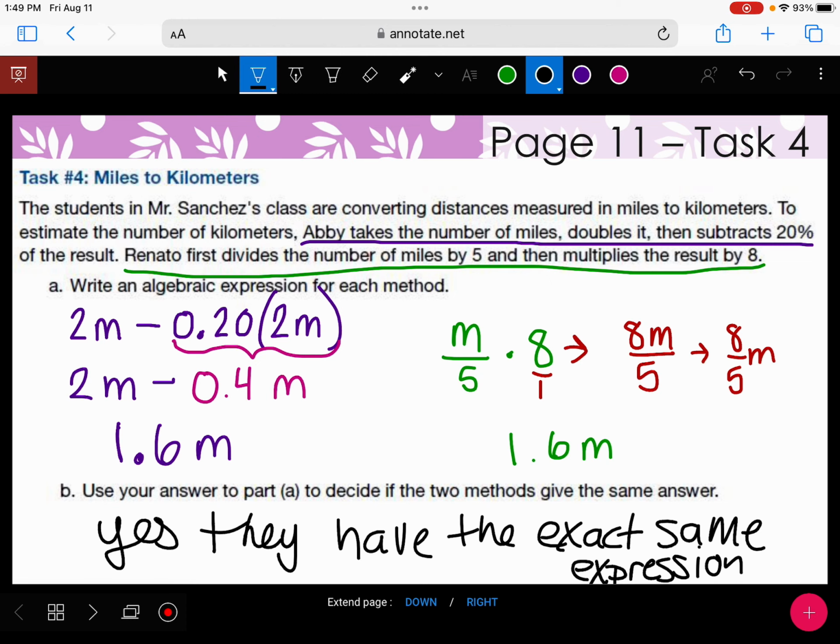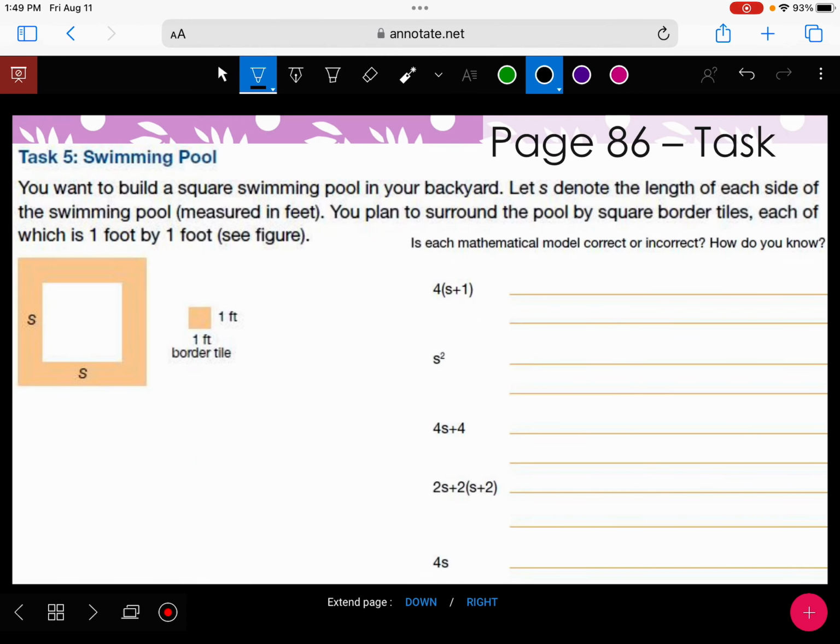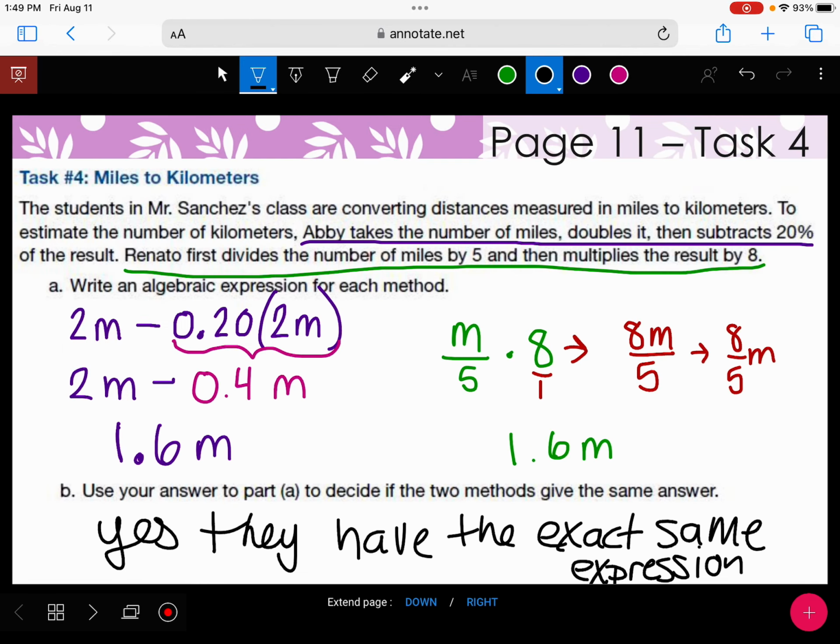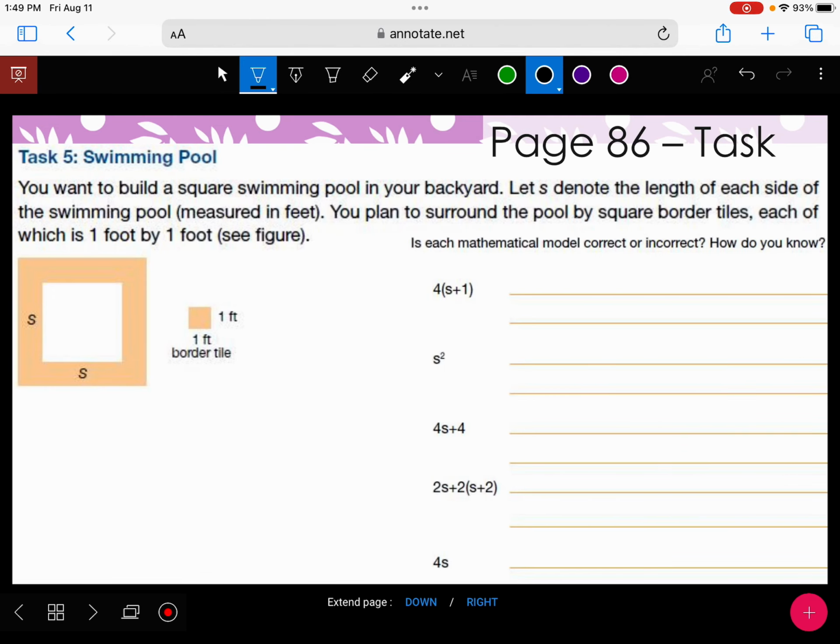So what we're gonna do next is, yeah, we'll do this one. We're gonna look at the, oh, not page 86. I'm gonna go with page 12, because it's usually the one after this. Last year we had our book in an entirely different order. I'm gonna go with, this is probably page 12.